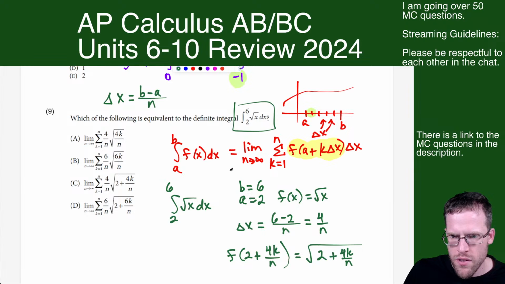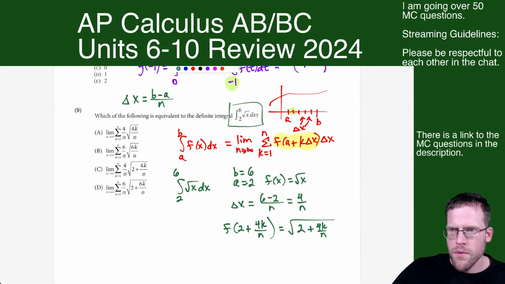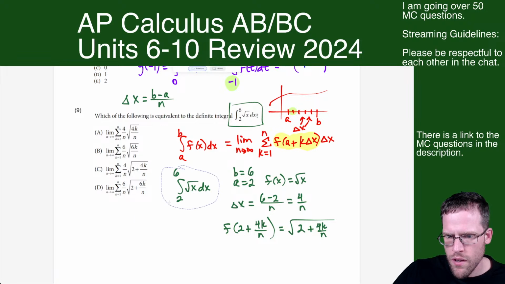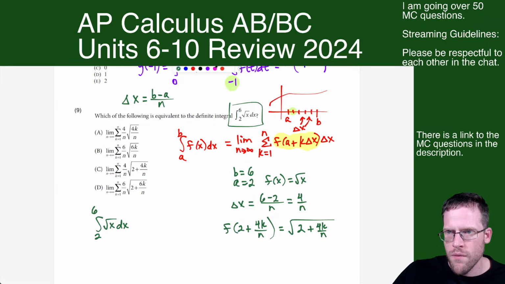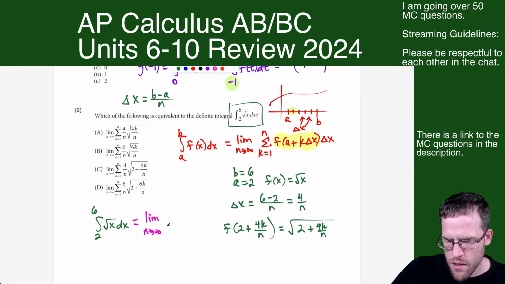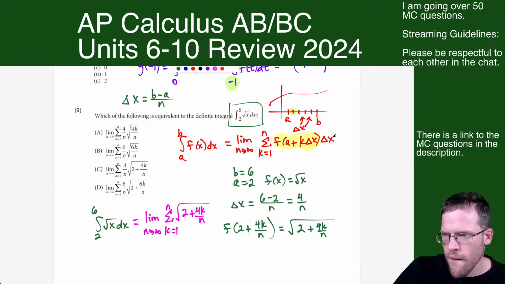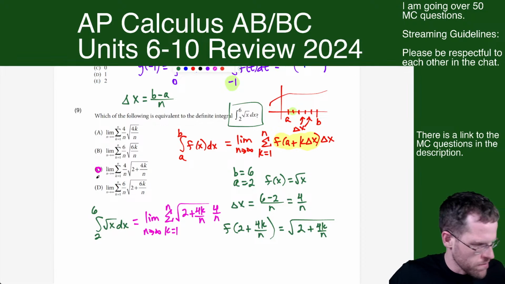Now I just piece all of this together. I'll write it over here, maybe in a different color. We'll say this is using the formula: the limit as n goes to infinity of, not integral, sorry, sigma k equals 1 to n, and then we have f of a plus k delta x, which is this piece. It's really just patience and algebra. And then times delta x on the outside. So I have an extra 4 over n outside of the radical, which in the answer key they wrote in front. So 2 plus 4k over n looks like this one. All right, 9 should be choice C.